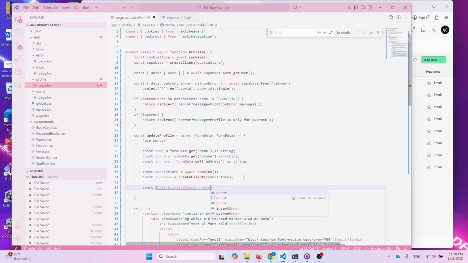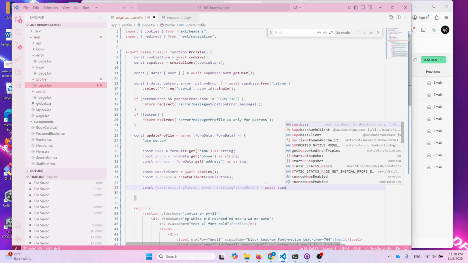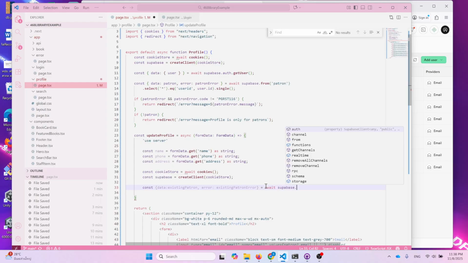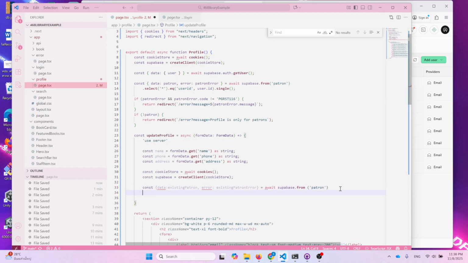Okay, so that's the same pattern. So now we're going to await from. Okay, so this line is long enough.